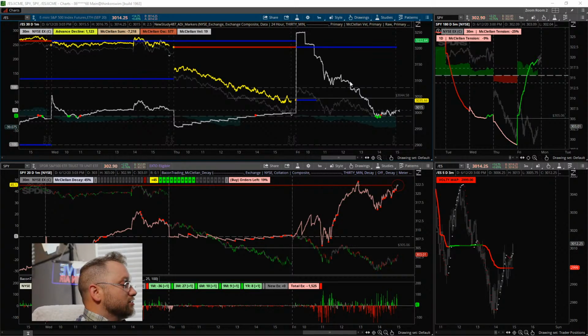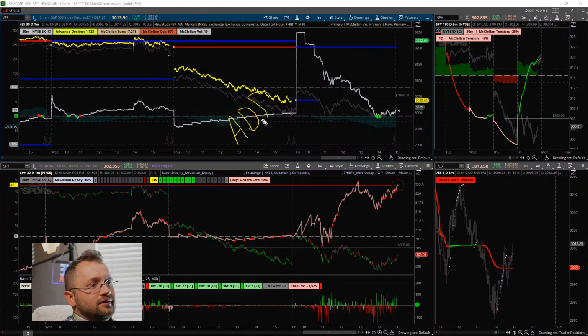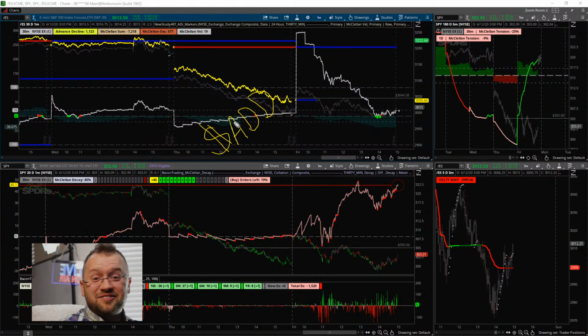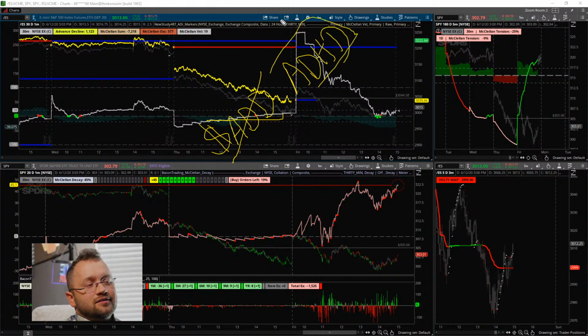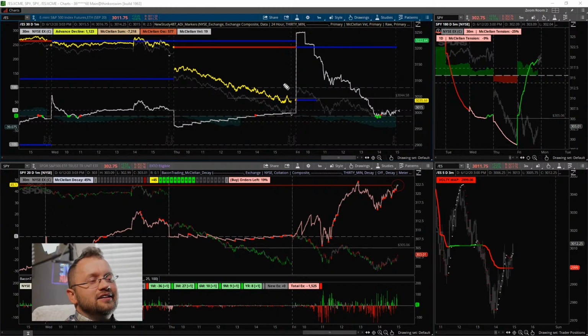So somebody else asked, what's the difference between ADD and the ADDC? Okay, so the ADD is a condition. It's attention deficit disorder, which I think the DSM said was no longer a disorder. There's only ADHD now, okay? That's how it is. Okay, the ADD is the advanced decline, right? But really what it is, it's the ADDP, and this is primary.